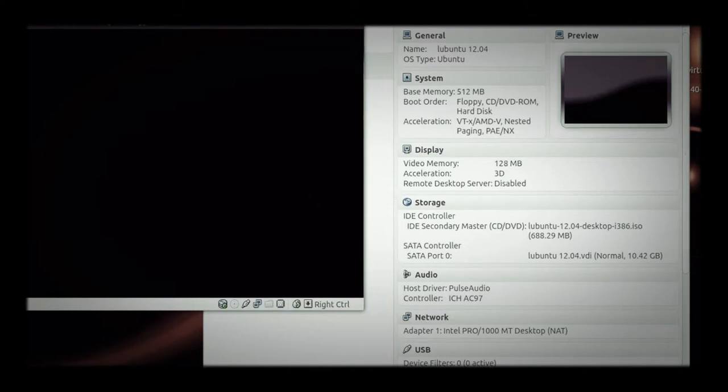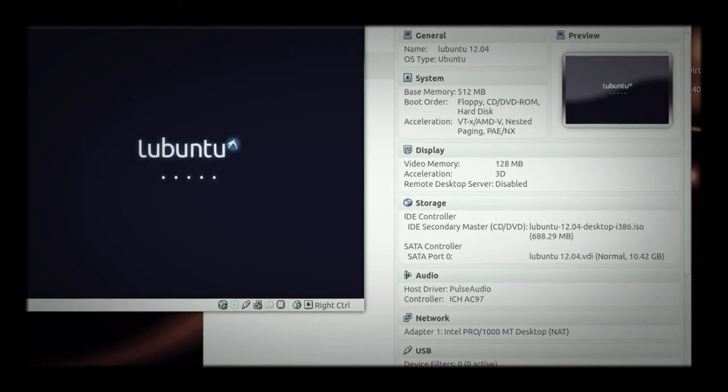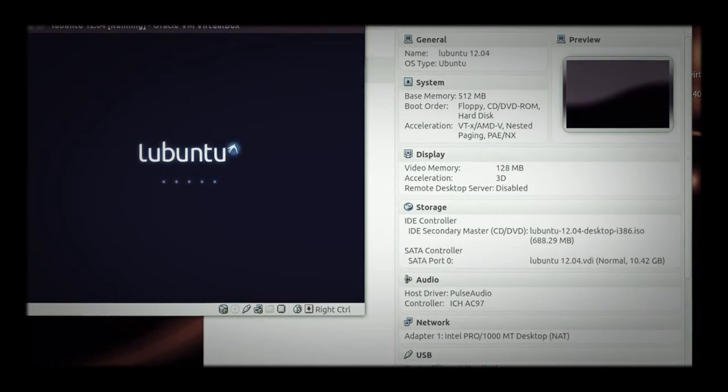Sometimes you have to actually unmount the ISO file, otherwise it'll just restart again and ask you to install or whatever. So make sure you select from the menu, you want to select your CD drive. It's done it automatically here for me, so it must be a newer version of VirtualBox. It's starting to open here now.